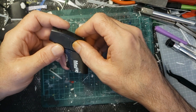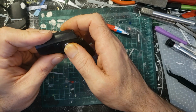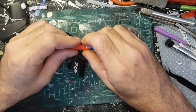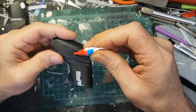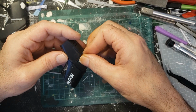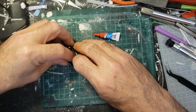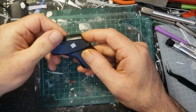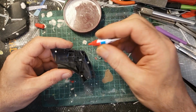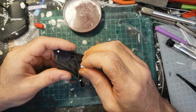Yeah, it's going to require a little sanding because it's thicker than this little lip right here. Unless I use a thinner piece, I can just sand it down. I'm not going to make another piece. It fits. Okay, so what I'm going to do is just put a little glue inside. Got a slight gap there.